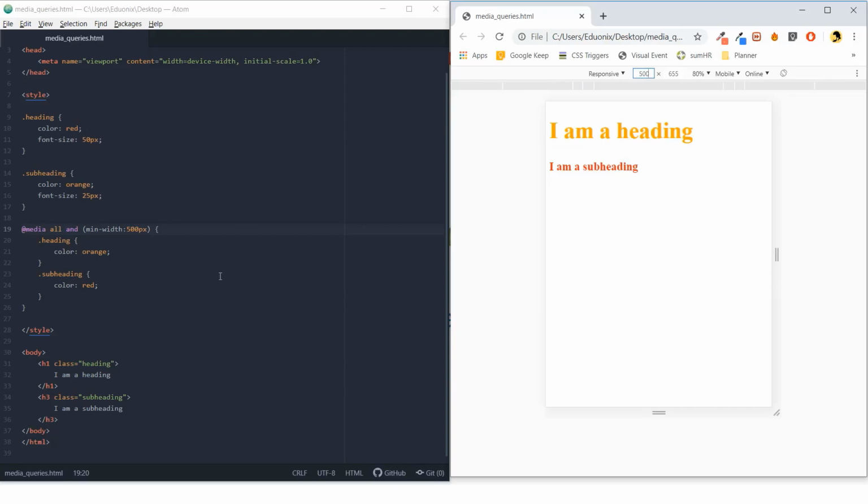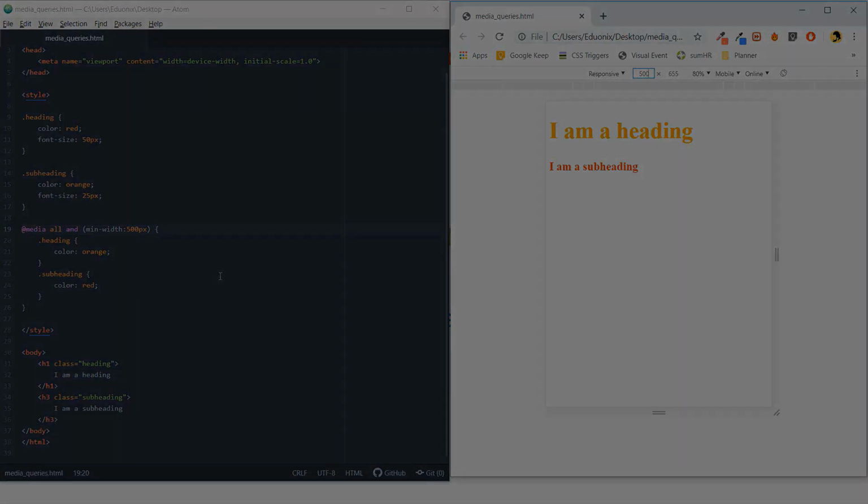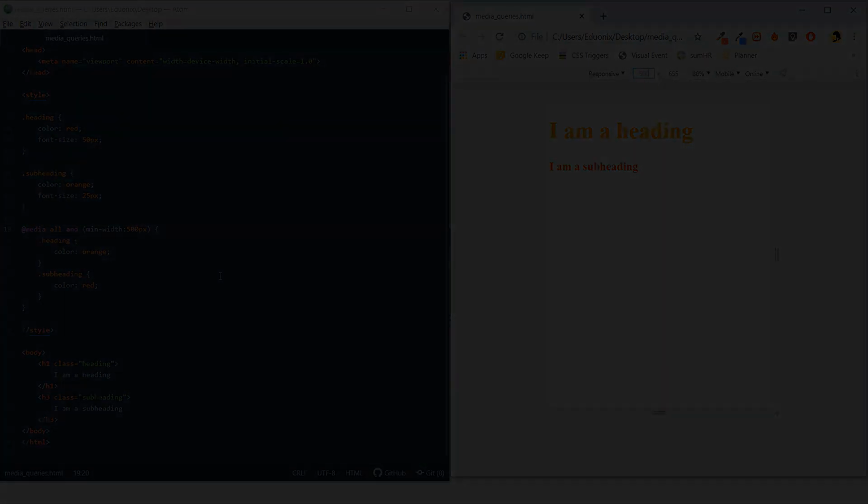So once again, really simple. Minimum width is saying I allow only the minimum to be 500 or more. This is the starting point. Minimum you need 500. Minimum you need any number that you specify. And in maximum, it's saying this is the maximum that is allowed. Minimum says this is the minimum from where it starts. Maximum says this is till where it is allowed. So that is minimum and maximum width.